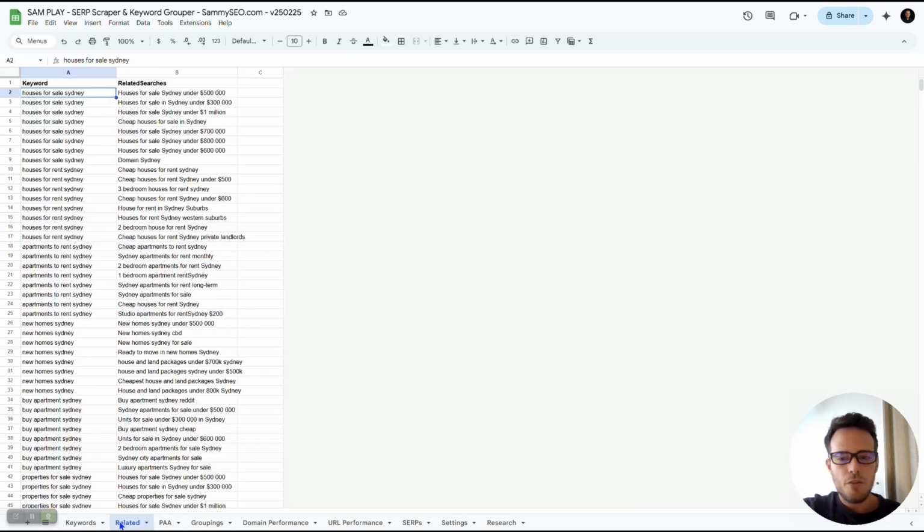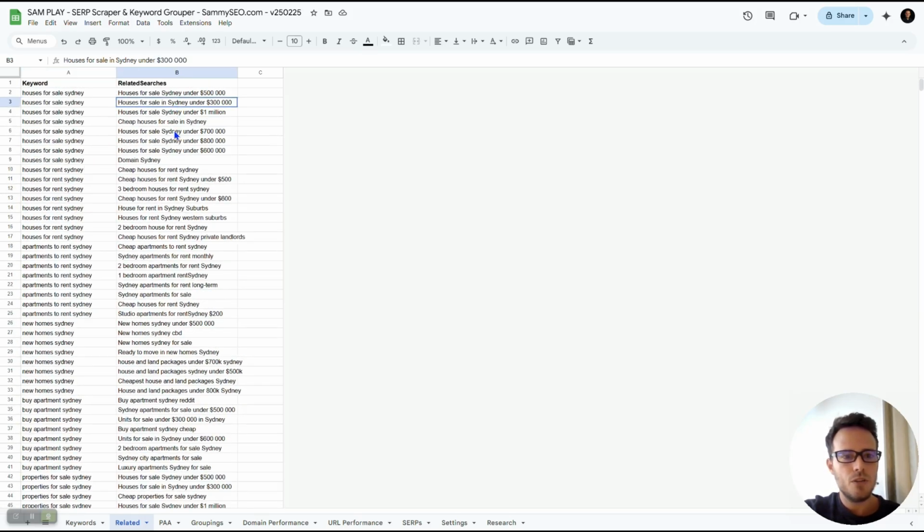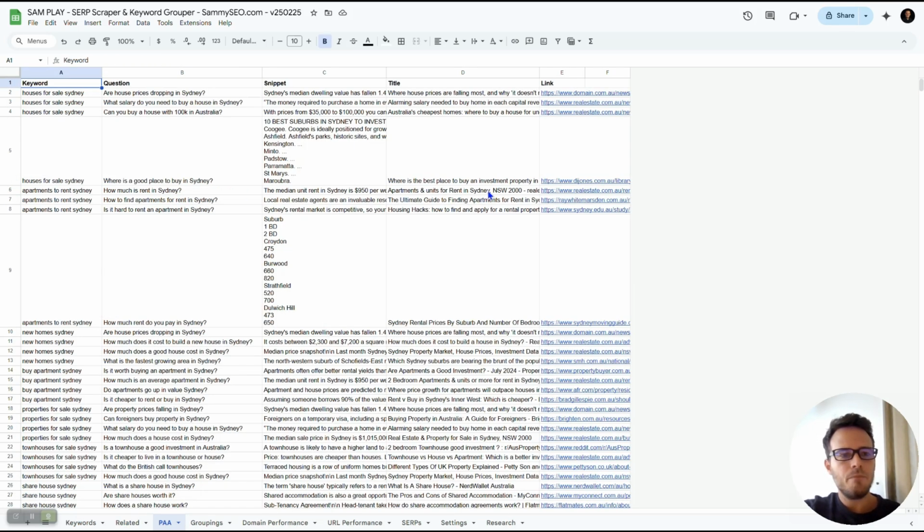And so we'll go through the tabs now. You can see it's scraped all the related searches, related results for each of those keywords. You'll see all the associations here. So you might put this into ChatGPT or use it another way, use it in your content. But then you've got People Also Ask. This has scraped all the People Also Ask results for each of those keywords, giving you all the data, which again, you could put into ChatGPT. You could give it off to your writers. You could work out which frequently asked questions you want on your pages.